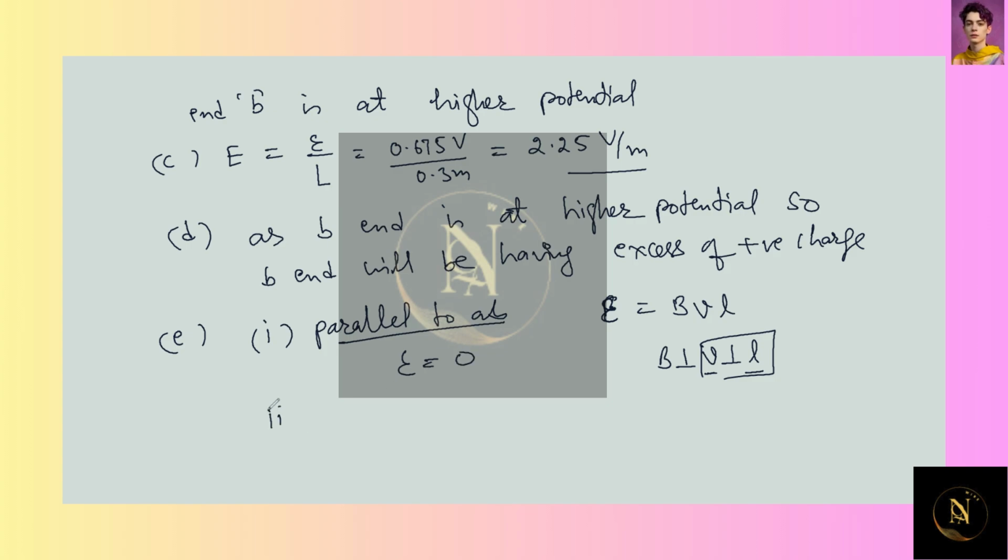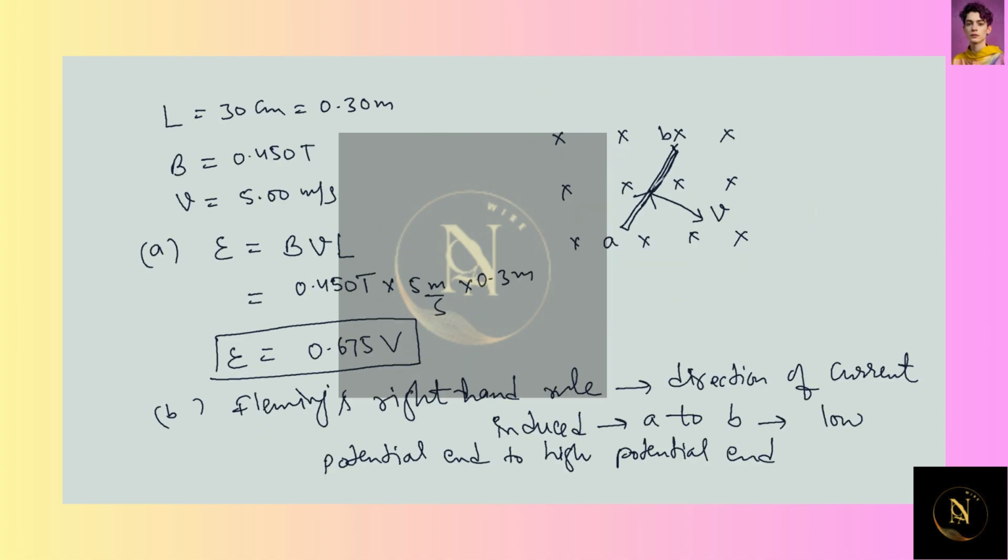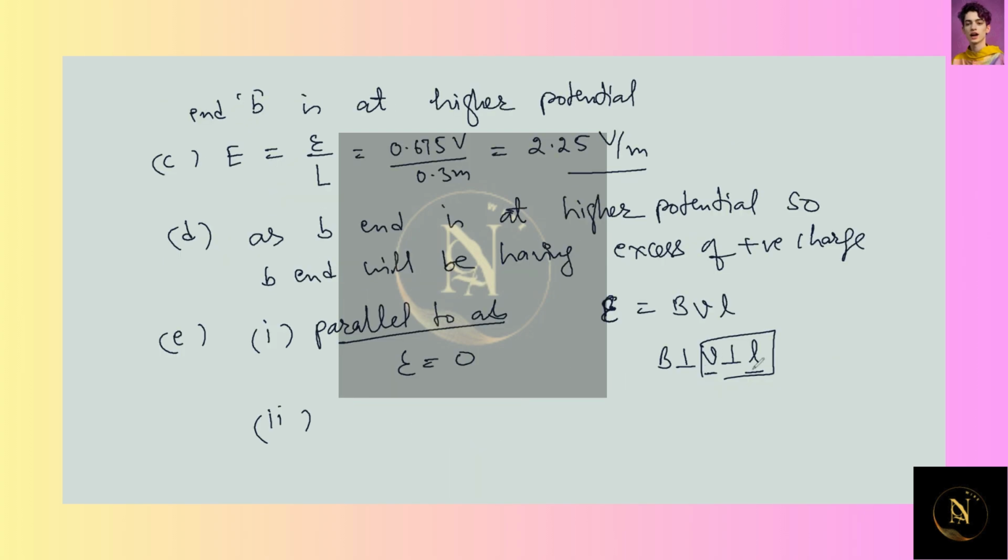And in the second case, we are saying the rod is moving directly out of the page. So if the rod starts moving directly out of the page, it becomes anti-parallel to magnetic field lines. Means again, the velocity vector will become parallel or anti-parallel to this magnetic field. Means it will not be perpendicular to the magnetic field. So again, the EMF induced will become 0.